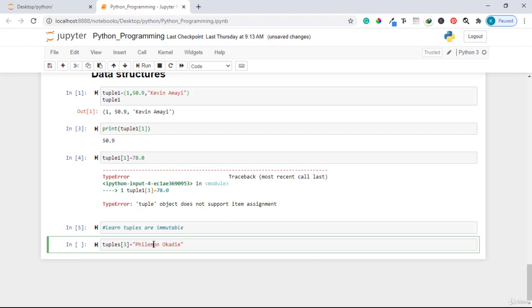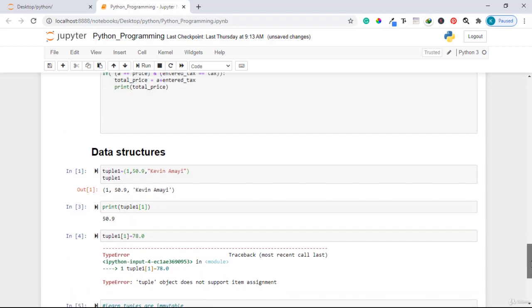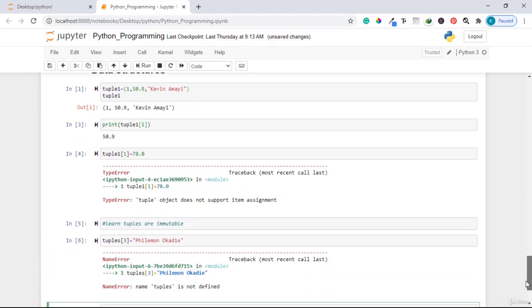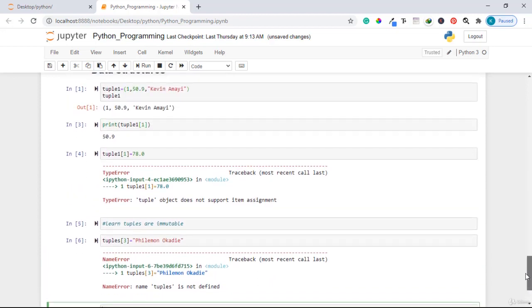So if I try to run this code, I'm like, what is wrong with this computer, man? It's because tuples are not mutable, they are immutable. You cannot change them. Once they are formed, it is final. You cannot change their length, and you cannot add a new item to them.